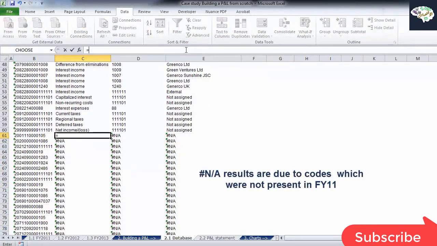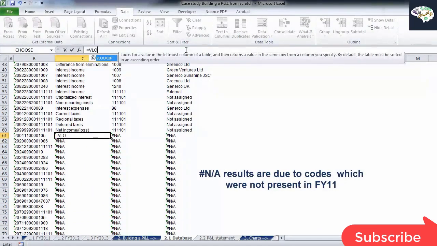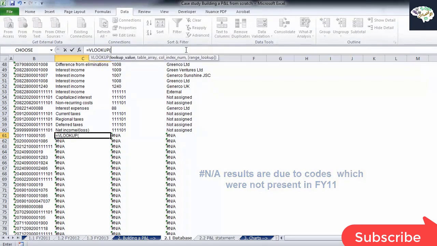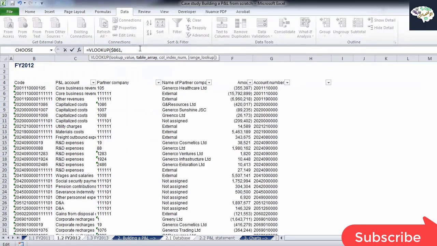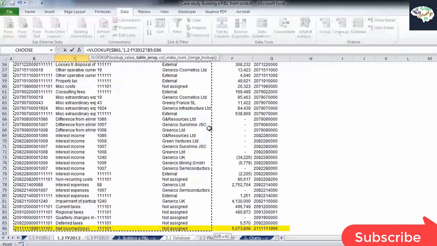We have to deal with all of these NA results now. We will have to redo the VLOOKUP function for 2012 and 2013. I will go to the first unavailable result and start from there, selecting the arguments in the exact same way we did it for 2011, and fixing the formula references in the same way. Only the column reference is fixed for the lookup value. The whole source table is fixed, and then 2 is the column index number.